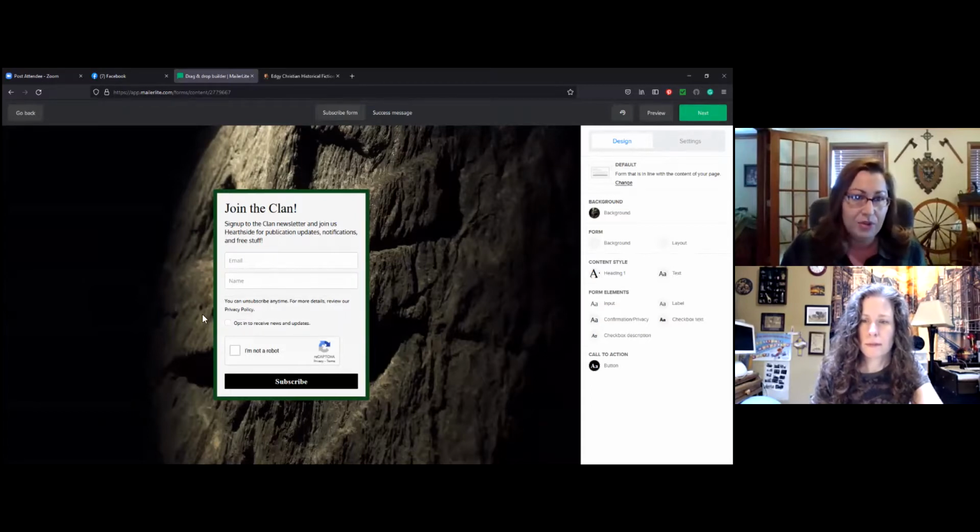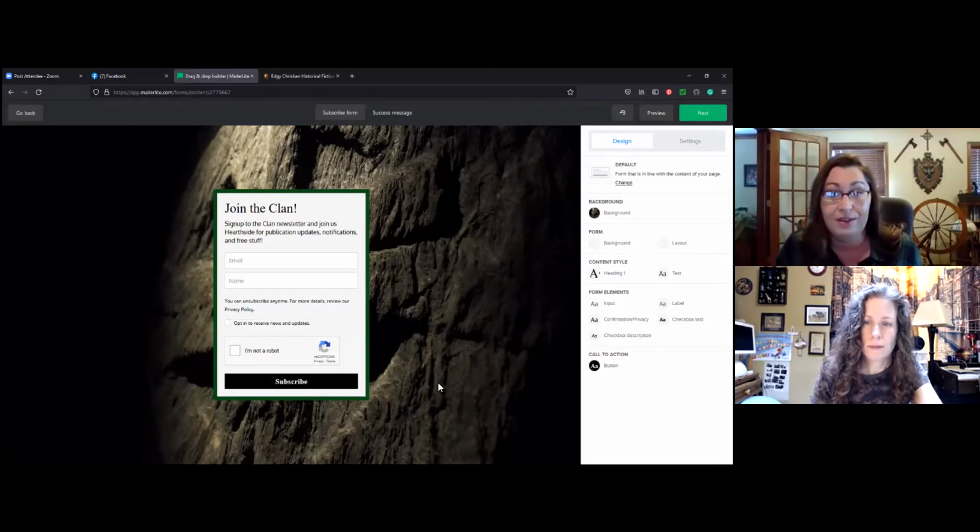You want to make sure you have your opt-in options. This is the legal stuff that needs to be included, and your newsletter providers usually have it right there. And if you want, you can add added security, which I did, and I put a little CAPTCHA in there. They have all these options in their sidebars that you can choose. So it's not as technical as it looks.